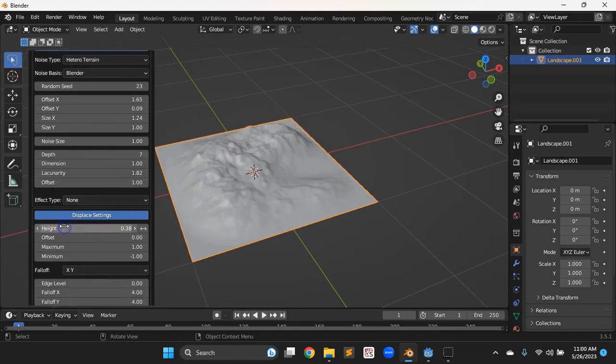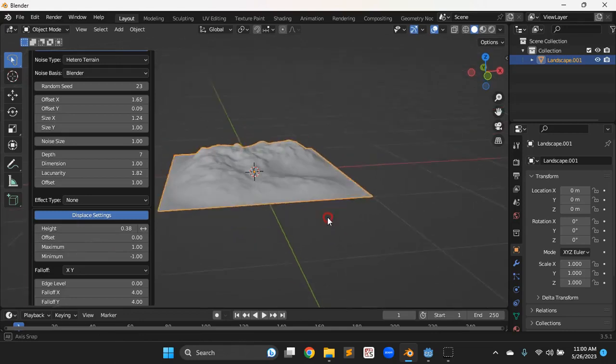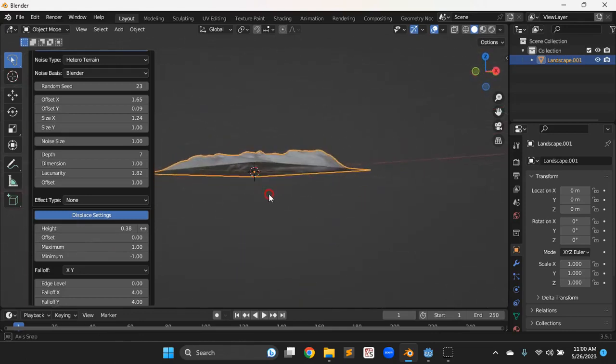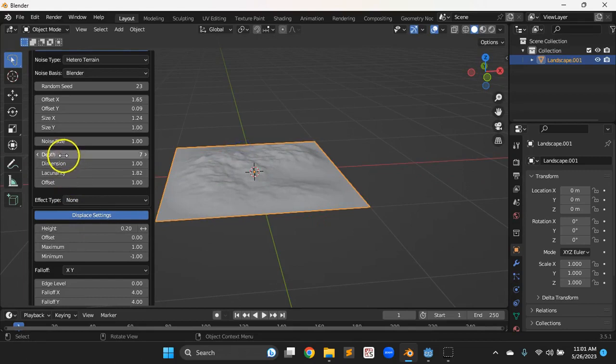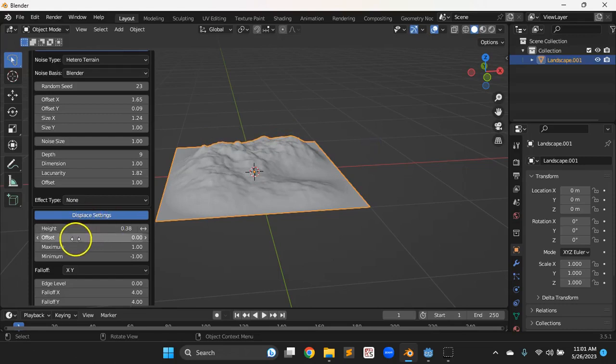So I'll just do some shallow hills. Offset that height. I'm going to lower it a little so that that divot falls below the level plane. Maybe lower it a little bit more. Well, I'll figure something out to go do with it.